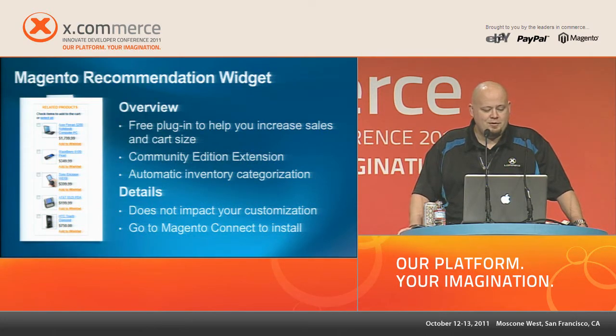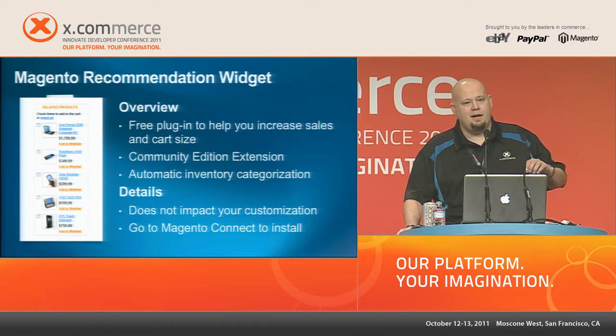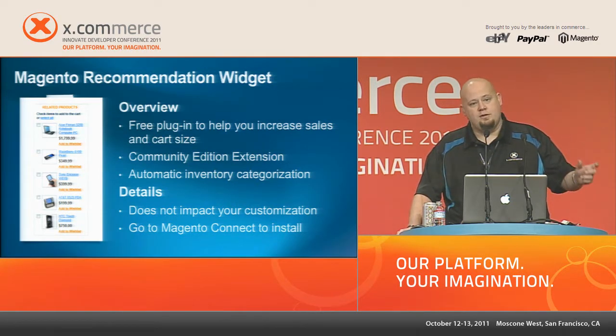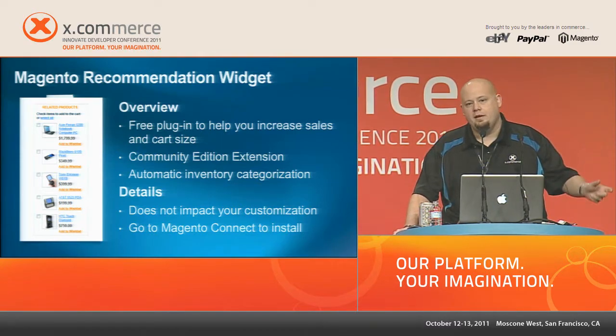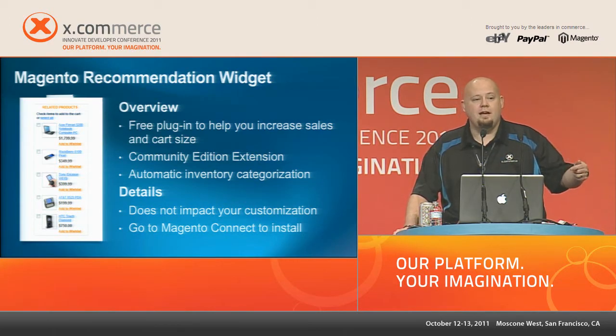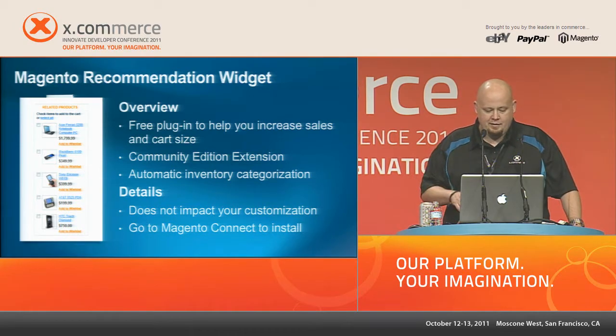Third out of 4 slides, I'm almost done here. We're releasing a Magento recommendation widget, and it's a little bit complex in how it works, but the idea is that once somebody's put something in your cart on your Magento site, it would be really good to upsell them other items that would go with the item they've put in their cart. Well, we've taken the eBay engine that does that merchandising option and made it available for free for Magento implementations. So basically what it does is it takes a look at your inventory. When somebody puts something in your cart, they use the eBay algorithm to say what's the best thing to suggest that most likely would be the most viable thing for that person to purchase. So that's free and available today.